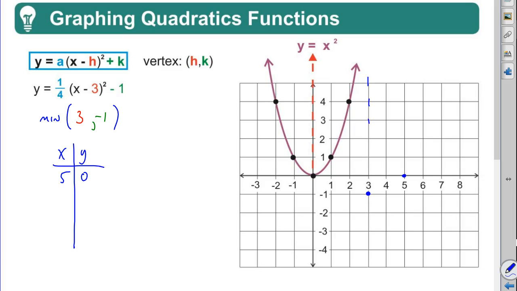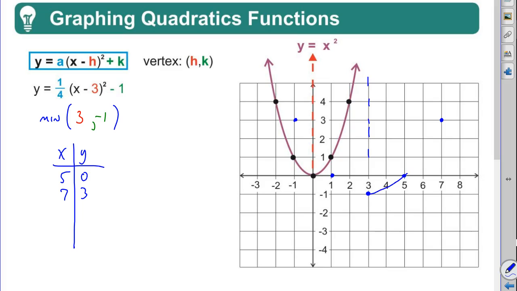And again, my line of symmetry is right here, right? So if I go 2 this way for a point, I go 2 that way for the other point. And so I know I have a point right here. Okay, and again, I'm going to go 2 away, to 7. So 7 in here, 7 minus 3 is 4. 4 squared is 16. 16 divided by 4 is 4. 4 minus 1 is 3. And 7 is a 3. And again, I'm 1, 2, 3, 4 away to the right, so 4 away to the left.